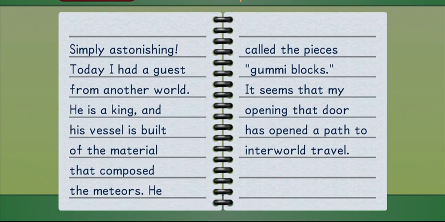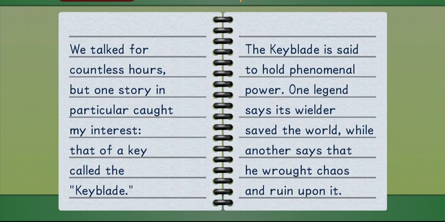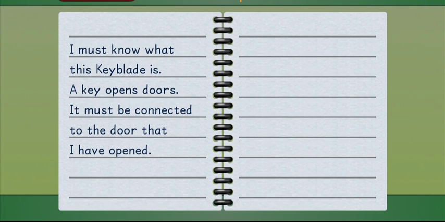Number 9. Simply astonishing. Today I had a guest from another world. He is a king, and his vessel is built of the material that composed the meteors. He called the pieces gummy blocks. It seems that my opening the door has opened a path to interworld travel. We talked for countless hours, but one story in particular caught my interest, that of a key called the Keyblade. The Keyblade is said to hold phenomenal power. One legend says it has the will to save the world, while another says that it wrought chaos and ruin upon it. I must know what this Keyblade is. A key opens doors. It must be connected to the door that I have opened.